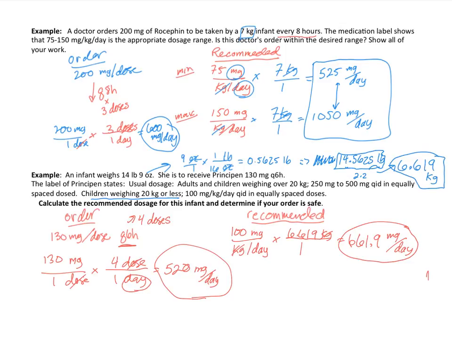The recommended for a patient weighing 6.619 kilograms is approximately 661.9 milligrams, or about 662 milligrams. Is this safe? Now this can be a little tricky. This is well below the recommended amount. So it might be safe, but because it's so low, we might want to check with the prescriber. We want to be within a few milligrams of the recommended amount. So I would say it may well be safe, but we want to check with the prescriber.